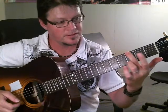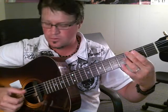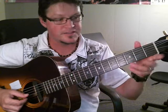Let's just start with just 1 open string. Now alternating between string 6 and string 4. Over the G chord. There's our melody. We got our bass on string 6, down between strings 6 and 4, onto your A chord. Our melody is just this hammer to the 3rd fret. Put it all together.